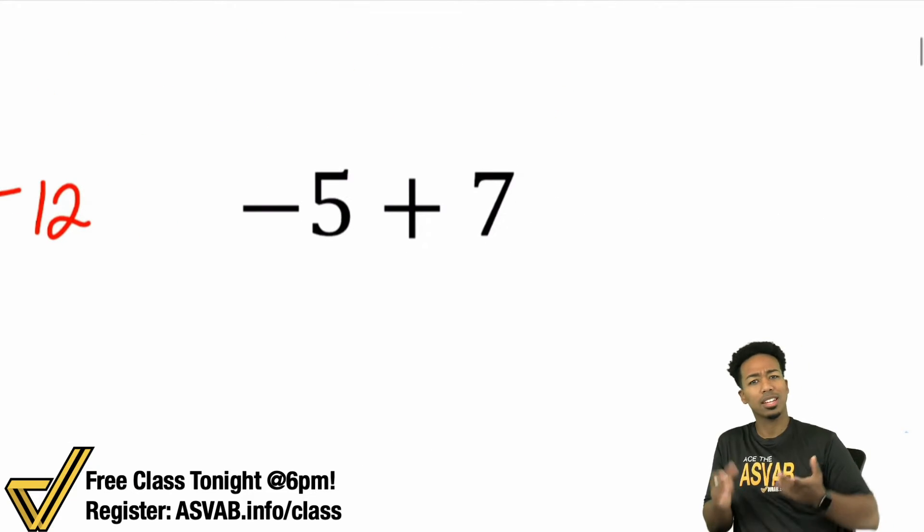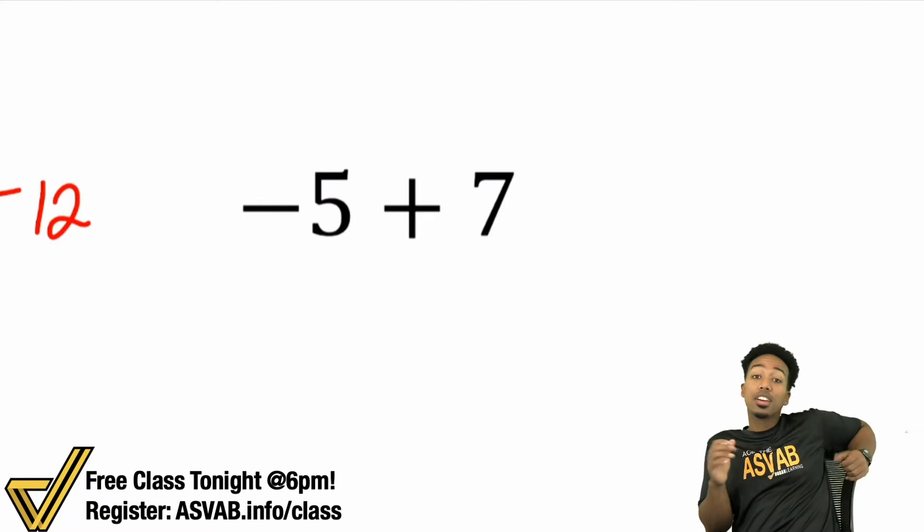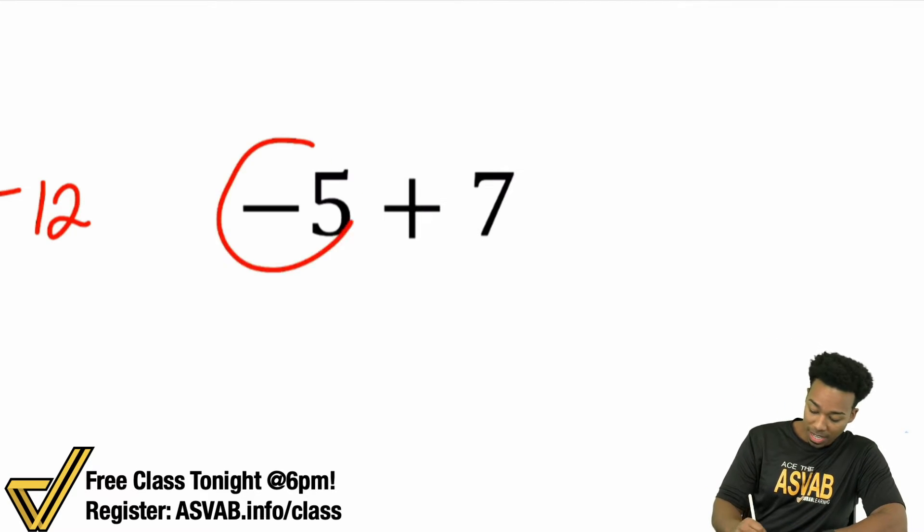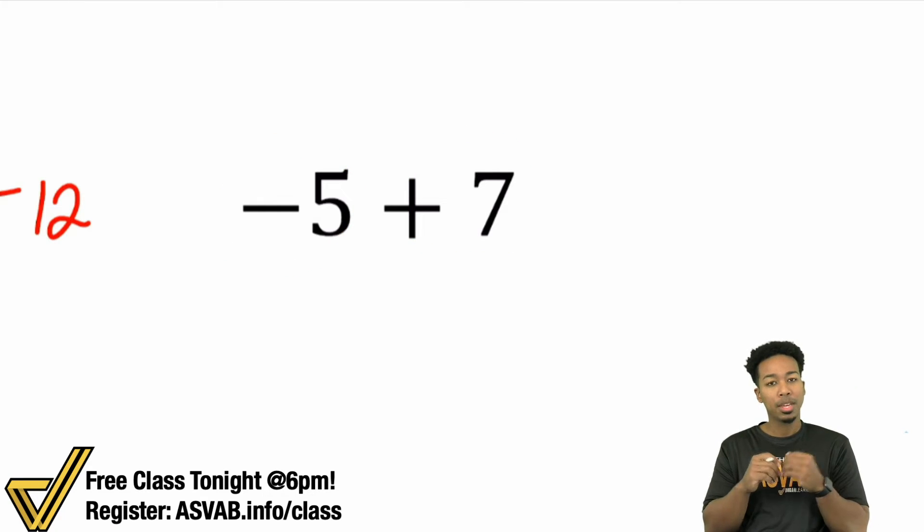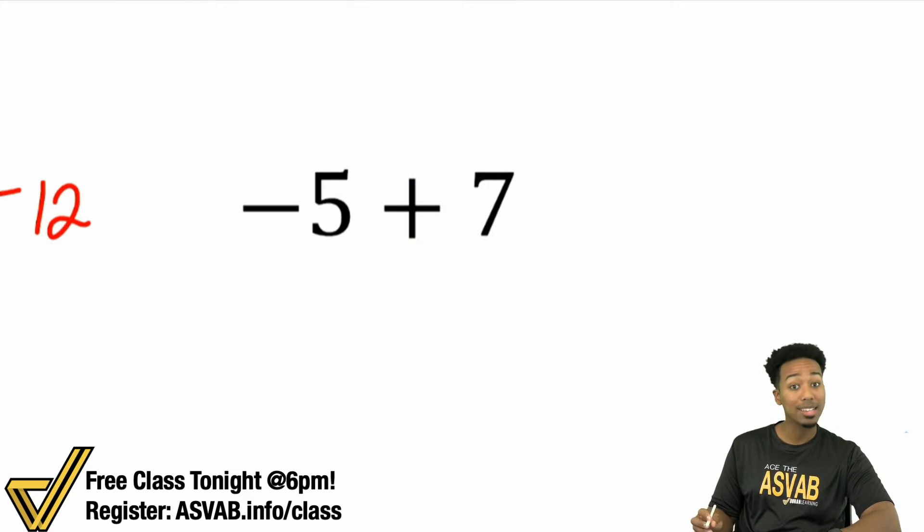Now, how does that differ from negative 5 plus 7? Well, think of it like this. Remember, when you're adding or subtracting, really what you're doing is you're going in specific directions. So if I have a negative 5 and a positive 7, if I take 5 steps backwards and 7 steps forward, where do I end up? Well, when you think about it, the 5 steps backwards and the 5 steps forward will cancel out. But you still have 2 more steps to make up 7. So what you're going to have here is a positive 2.